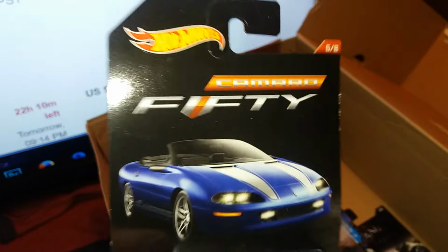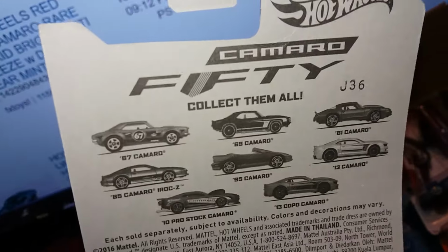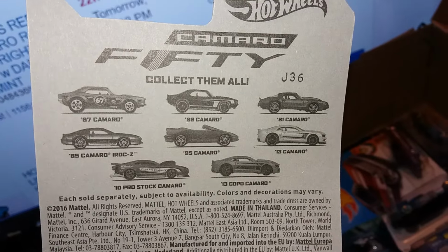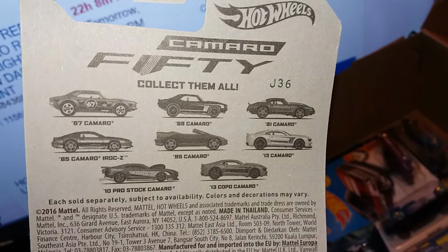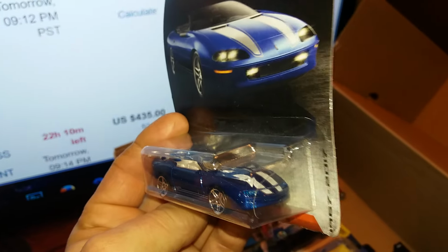So let's jump in here. I got the series. I got every car for what's called the Camaro 50 or something like that. Collect them all. So here's all the cars. They still have them at the store at Walmart, so I can probably pick up extra ones and stuff like that if the cards got a little bit cleaned up. I just got to get myself a little bit more organized.